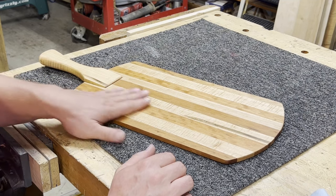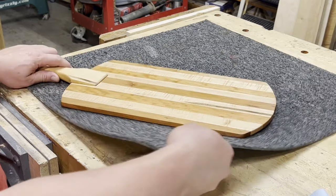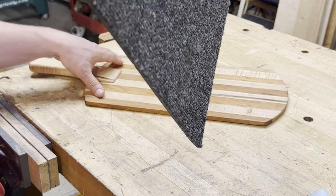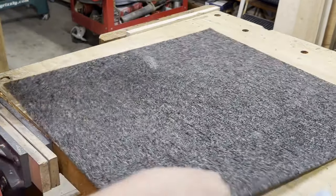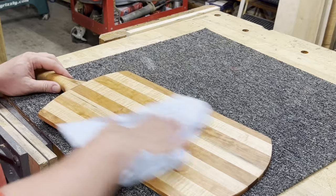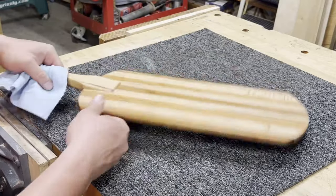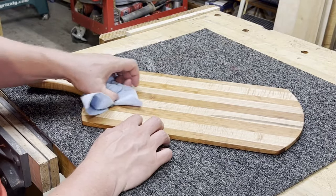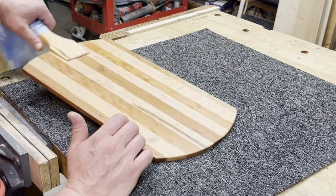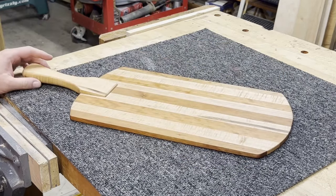And yeah, so anyway, this is done good enough. It's pretty flat. So it has a slight bit of movement. I kept on cleaning some out of the middle, but anyway, that's a long explanation of this. It was just a really screwing around project here. I wasn't even planning on putting this in the program, but nevertheless, we have a completed cutting board. It's a little bit stripey looking.